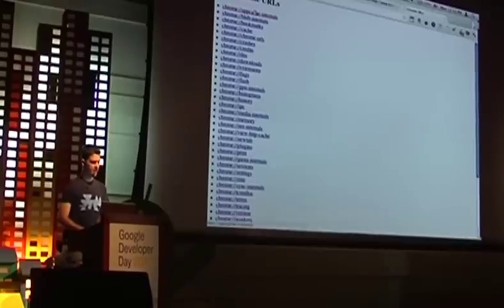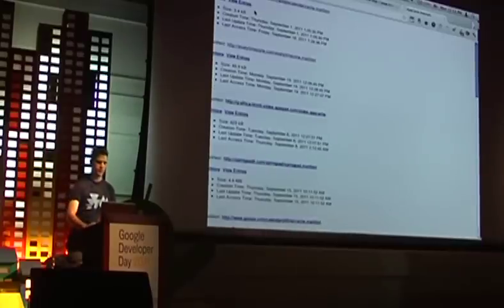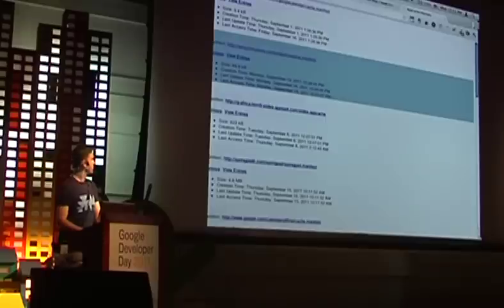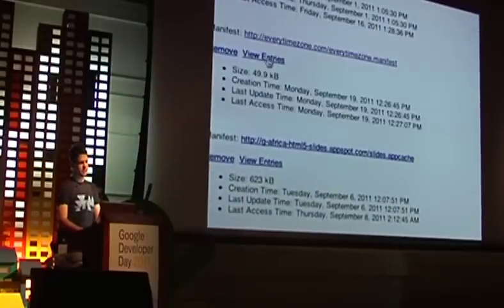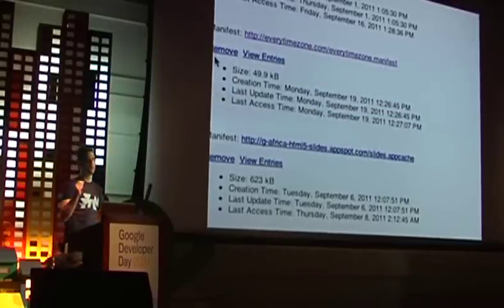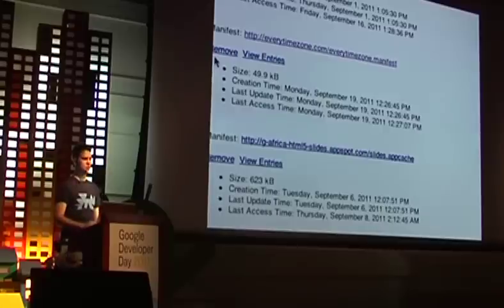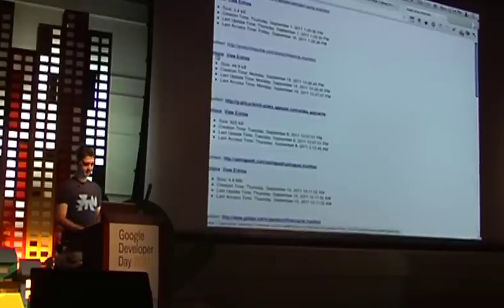But in our case, app cache internals is really useful. So this was every time zone, which I just showed a little bit ago. We can see the manifest, we can see the entries and see some stats about it. And the most important part is that we can remove it. So when you're doing work with the app cache, it's going to cache more than you want it to, and you're going to come back inside here and remove this again and again.